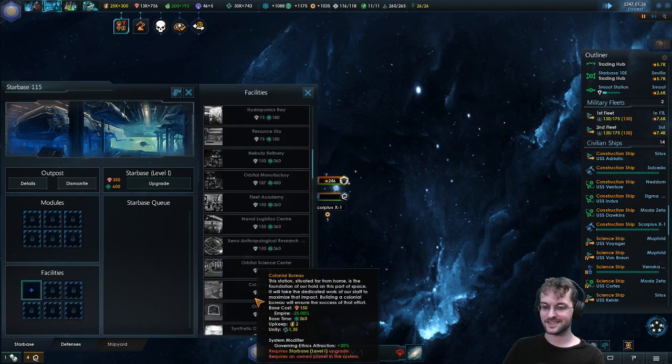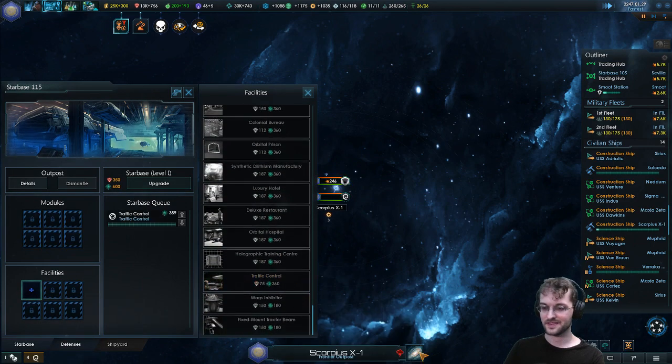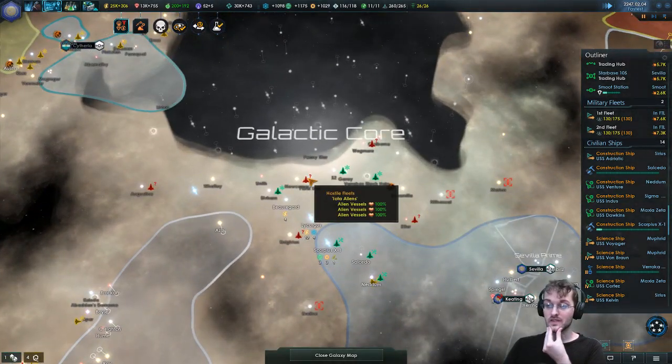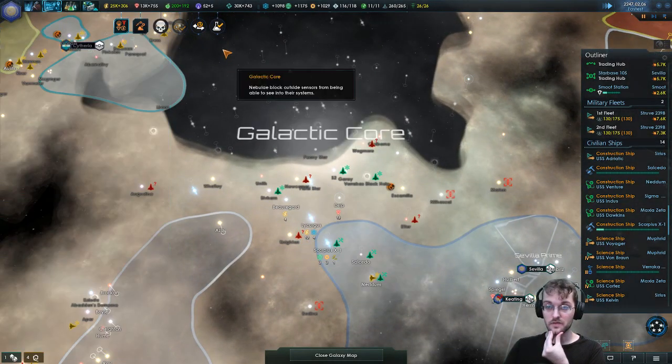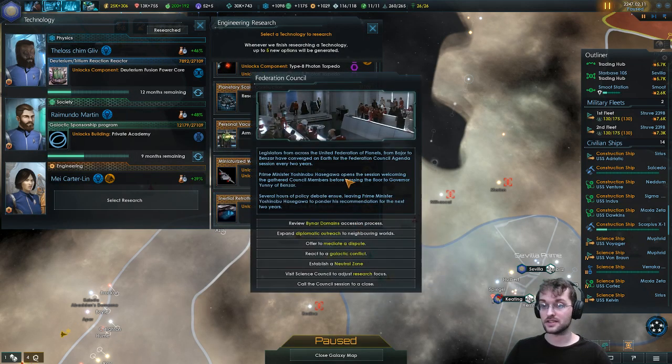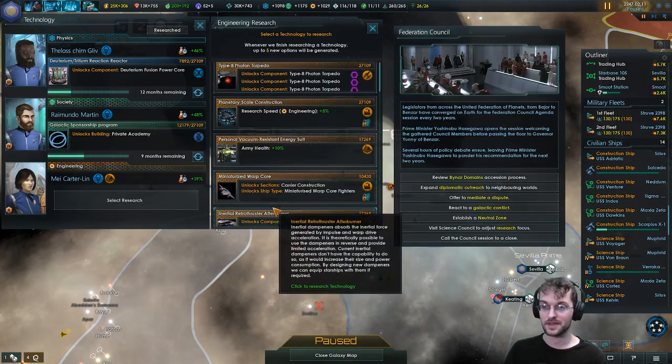Alright, let's get our traffic control back online. Ooh, man. The Galactic Core has some unfriendly faces in it. Better stealth thrusters, which is hilarious that I just sent the fleet off again after being able to upgrade it.